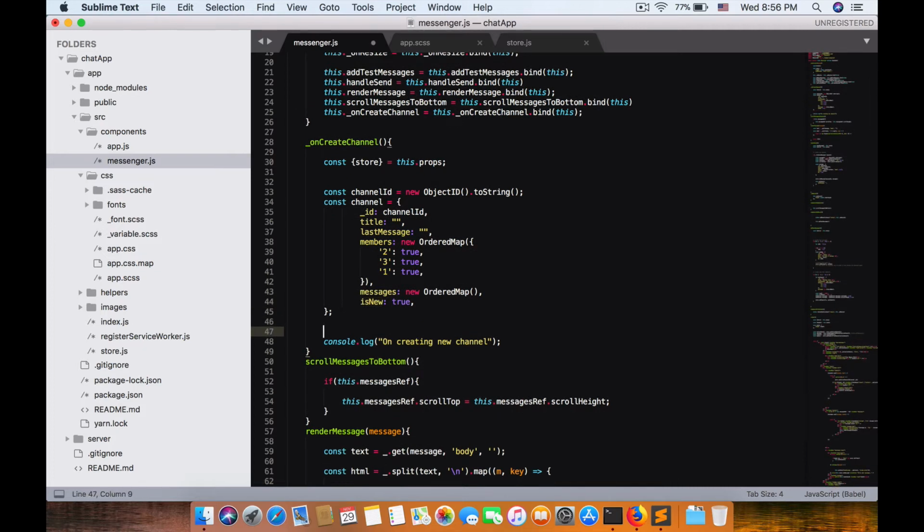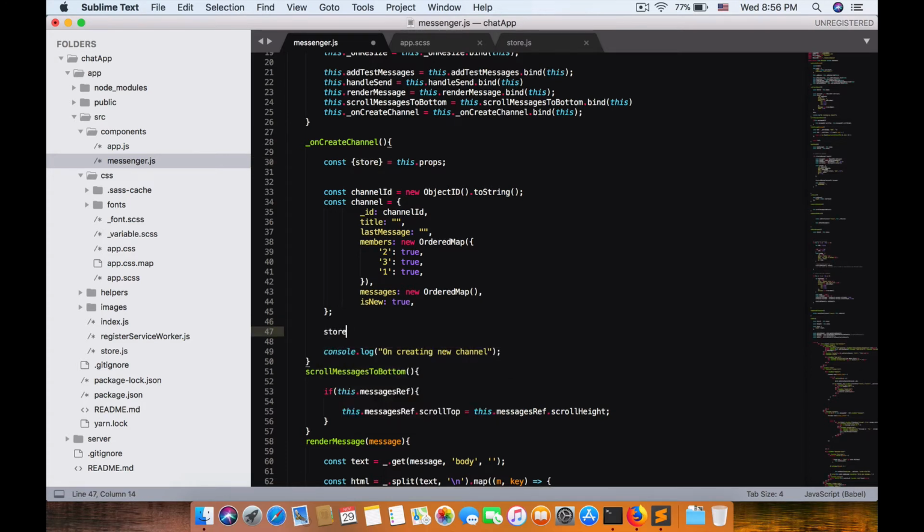Okay, so when we call this, we can call store class, from store.addChannel, right, add channel, and here the add channel, right, so I think we can do this, add channel, right, onCreate, right, onCreate a new channel. And here is the channel object, channel.